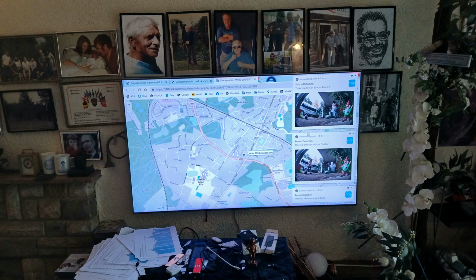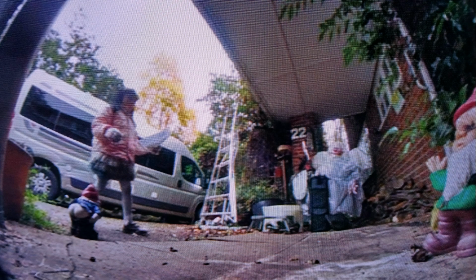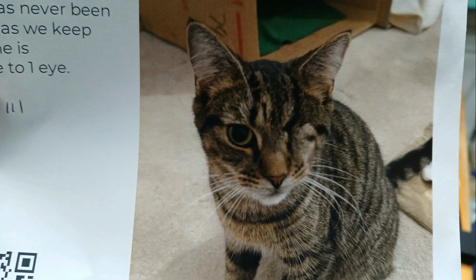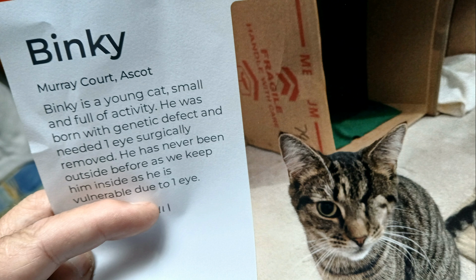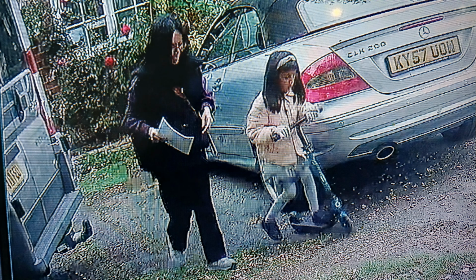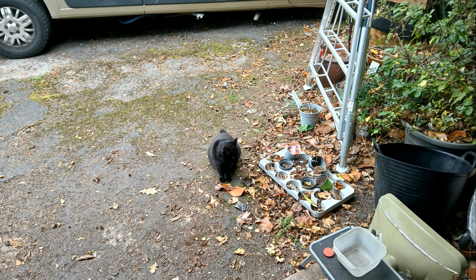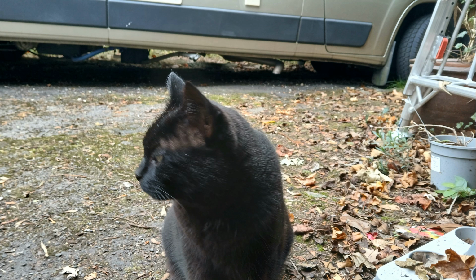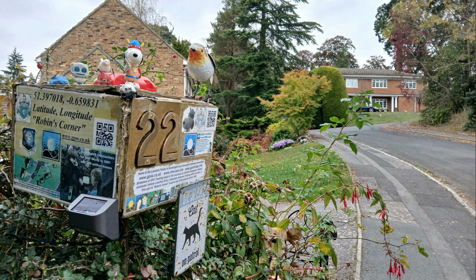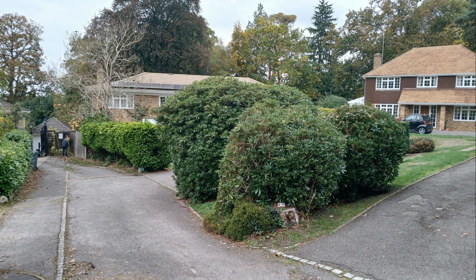Oh, and then I was interrupted when the Ring camera alerted me, and they brought these leaflets that they're putting through doors, and it was about Binky that had gone missing. They'd moved in very recently, so it was great meeting the family. Their roots were in mainland China, and anyhow, Toadie was saying, what's that all about? I don't know whether he'd be friendly.